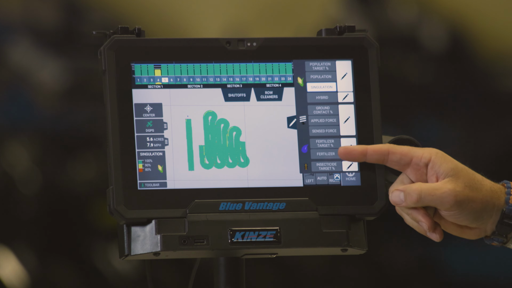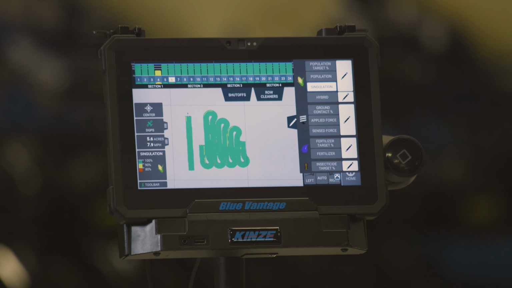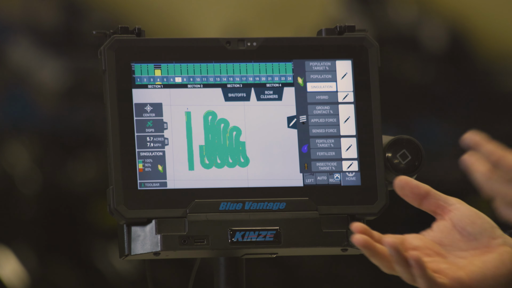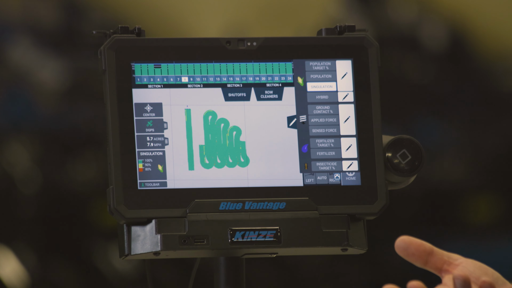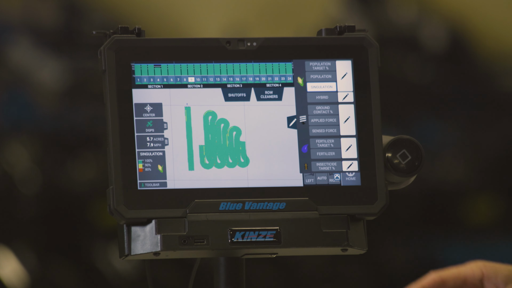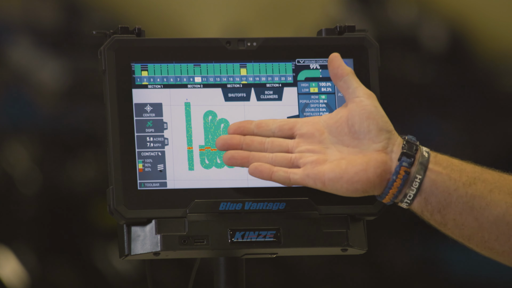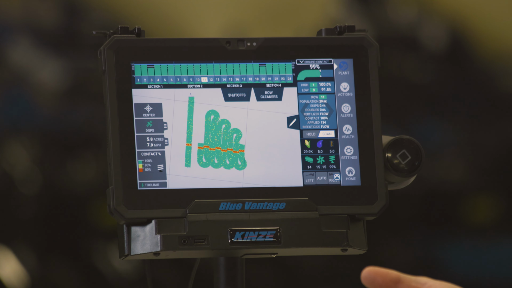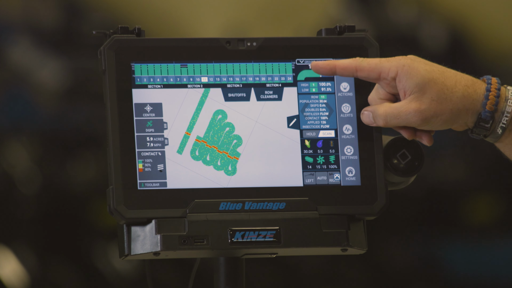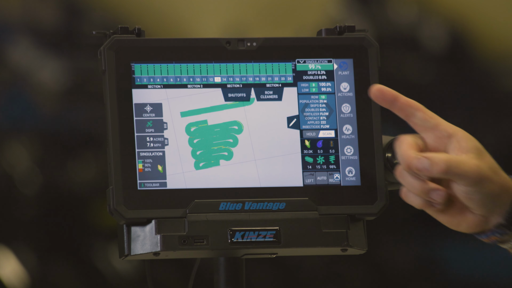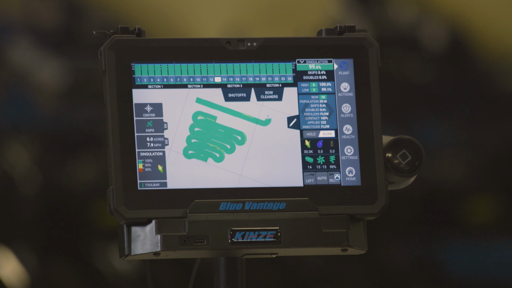And if we have fertilizer, we have percent to target, actual applied fertilizer, and then our insecticide layer as well. If we want to look at how our true depth hydraulic downforce is performing with ground contact percentage, we press on ground contact, and we now switch to a ground contact map. If I want to go back to singulation, I press on my top selector.